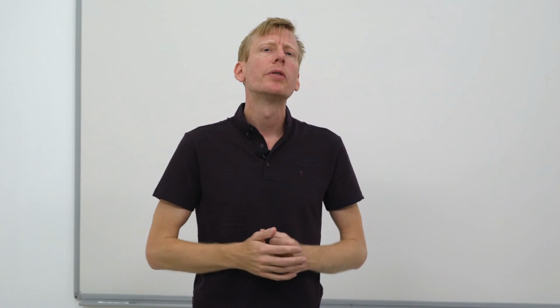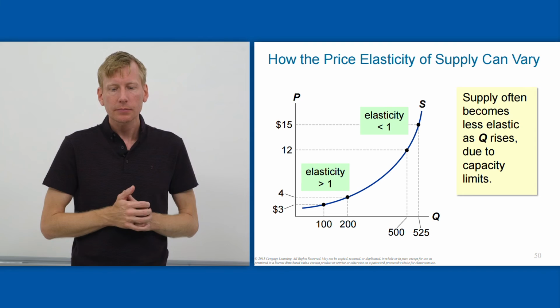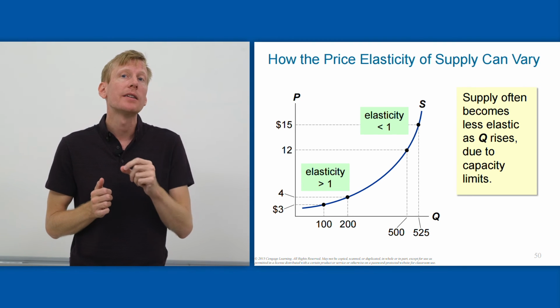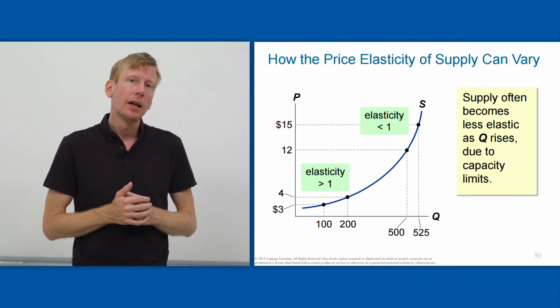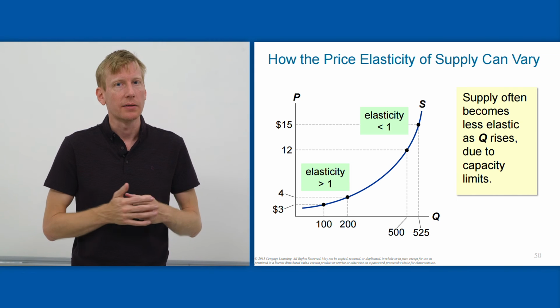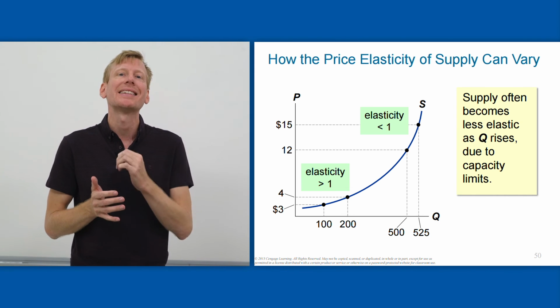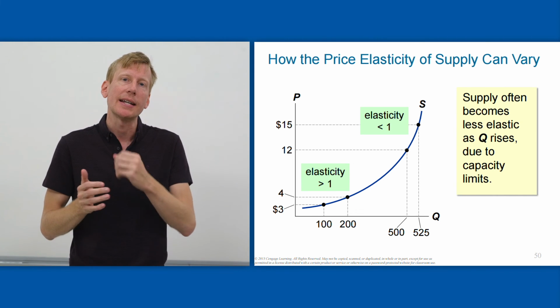Next, for many realistic or plausible supply curves, we would expect a certain range of values on the supply curve indicating relatively smaller quantities and relatively lower prices to have more elastic supply. However, as the quantity that's produced rises, we would expect those supply curves to become steeper and to become less elastic, more and more inelastic.